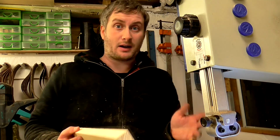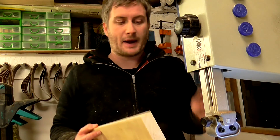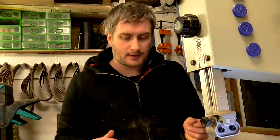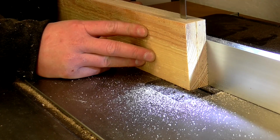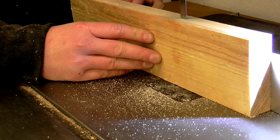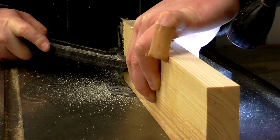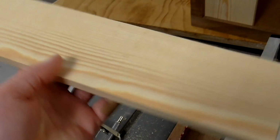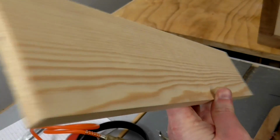I've not really had much luck in the past with resawing on the bandsaw, so I've installed a new blade and I'm hoping I will get a nice clean cut. That worked out surprisingly well. The new bandsaw blade did the job nicely.